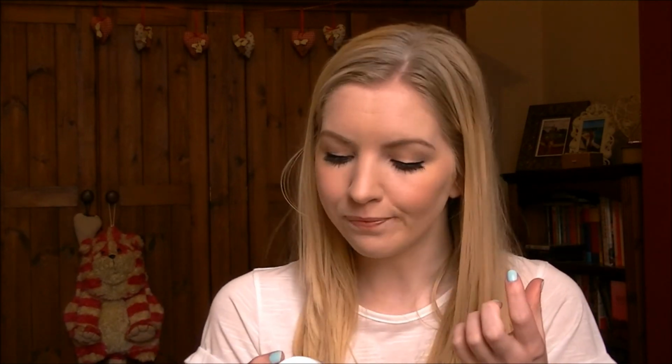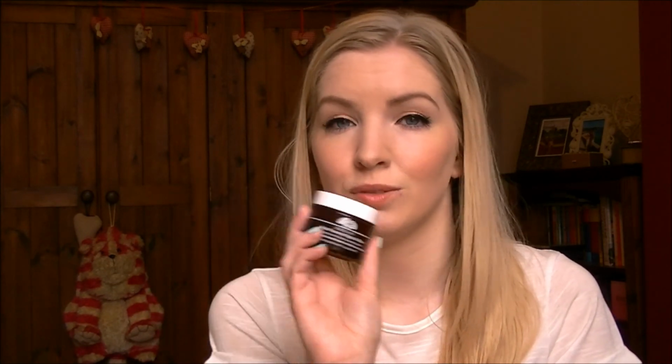And I wouldn't really feel the need to try any other ones because it's quite thin in that it can spread quite far on your face. You don't need a lot of product at a time, just a tiny little dab, rub it in, but it's still quite rich in that it feels very nourishing, but it doesn't feel too thick and heavy like it's suffocating your face. So yeah, I really, really like this. Origins is just my favourite skincare brand, and I will definitely be buying another one of these.